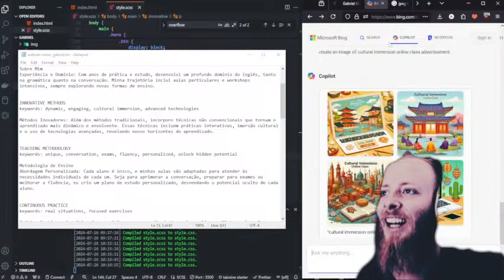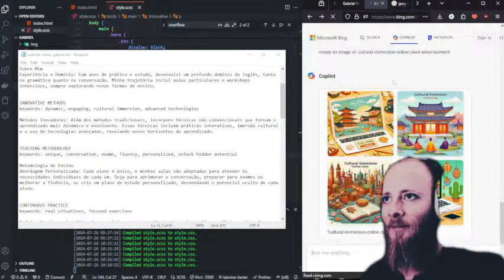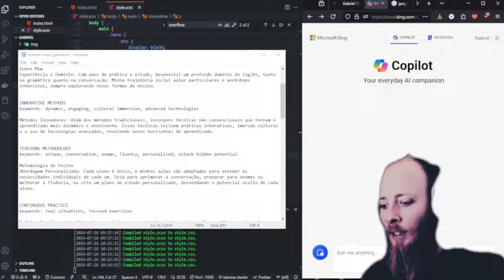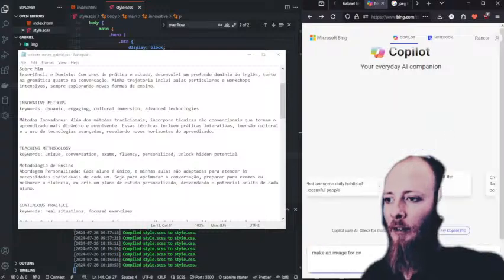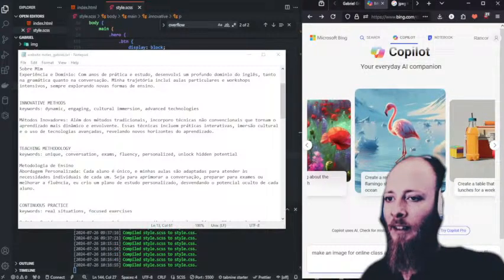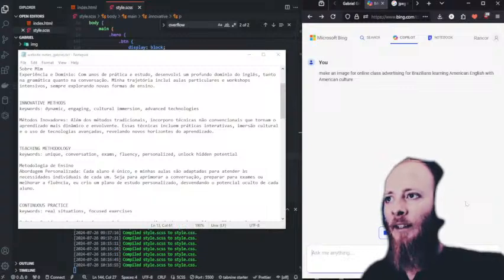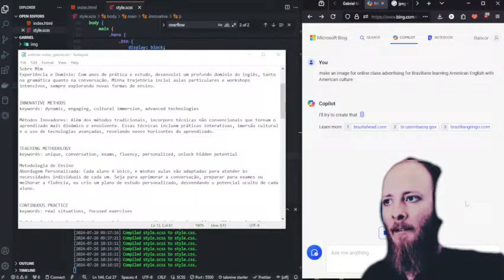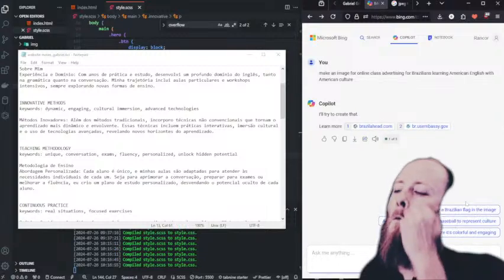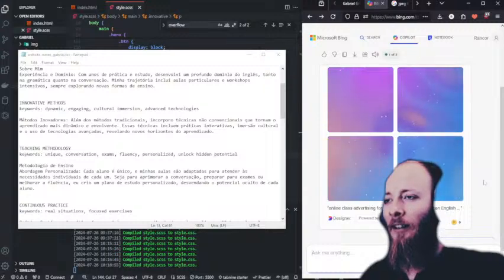It's politics involved, man. Make an image for online class advertising for Brazilians learning American English with American culture. Come on. There we go. America. You really got to force the AI, don't you? With a gun. Yeah.